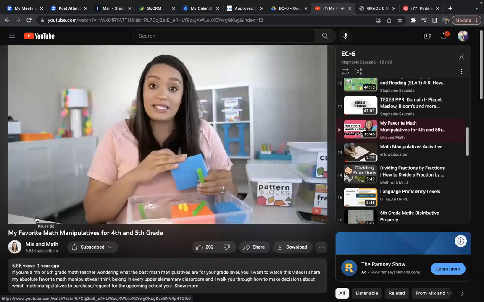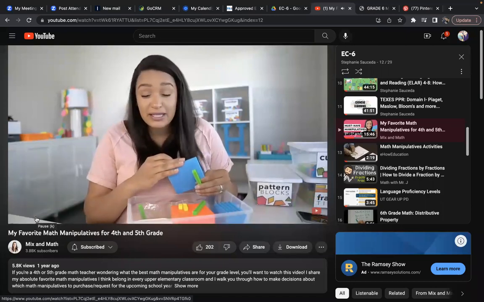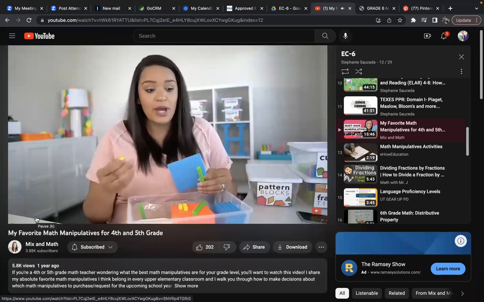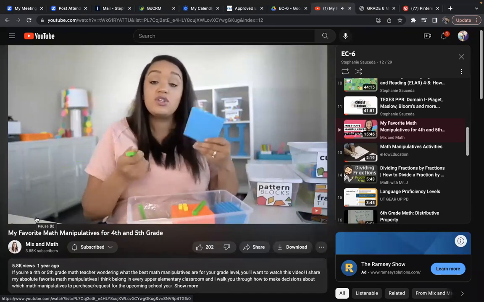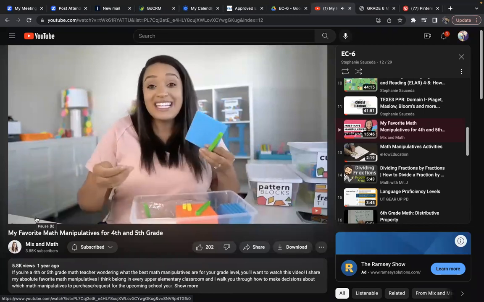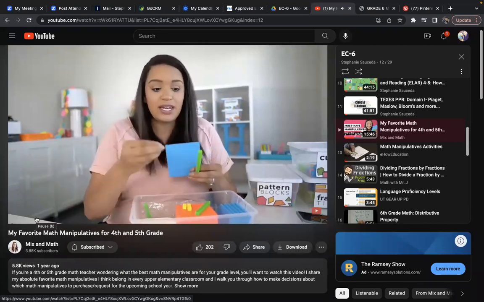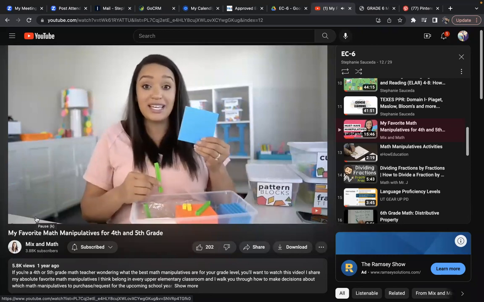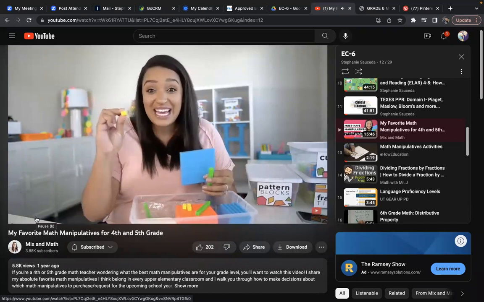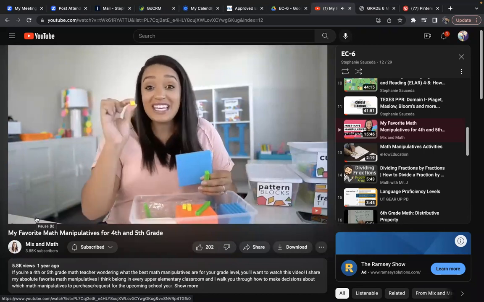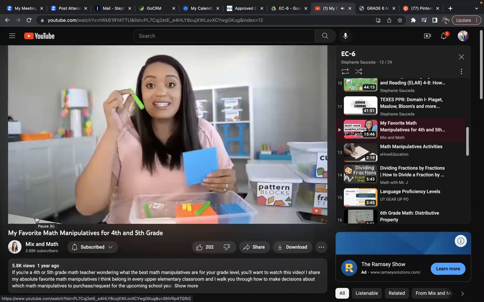Another reason that I love base 10 blocks is because they are extremely flexible. They're flexible in several different ways. One, obviously you can change the value of each of these to show that relationship of 10. So typically this represents 1, this represents 10, and this represents 100. But I could change the value of that and say that this represents 1,000 and ask students, if this represents 1,000, well, what does this represent?